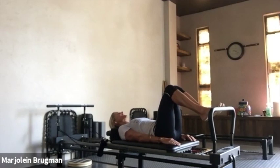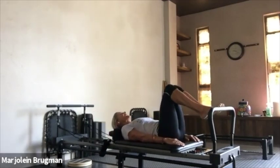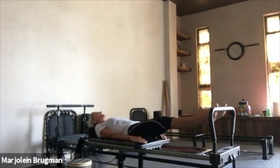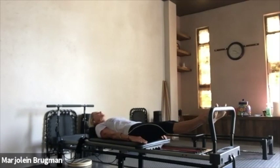And last one, extend the legs all the way. Engage the quads, bend the knees, come back to the beginning. V position, toes apart, heels together. Push against the heels, against each other. Exhale, extend the legs using the inner thighs. Inhale and bend.